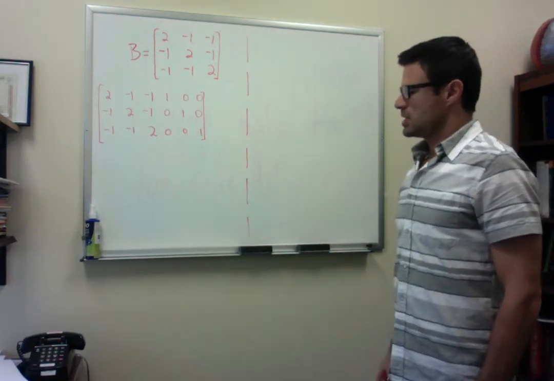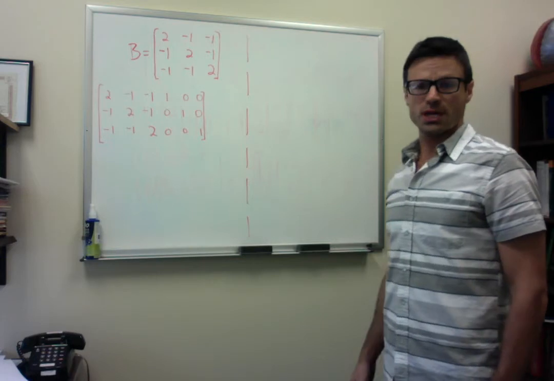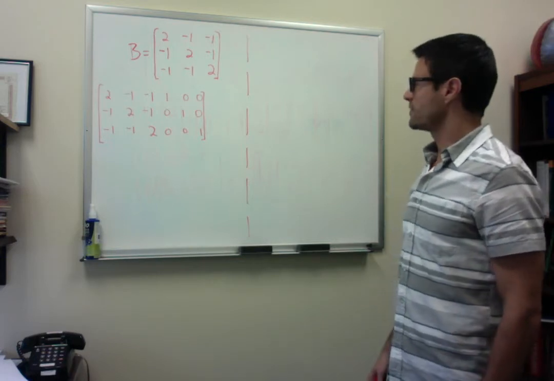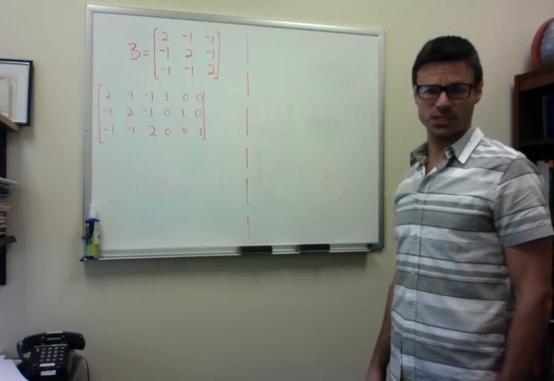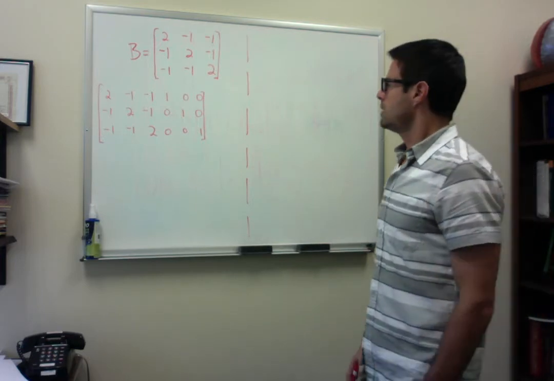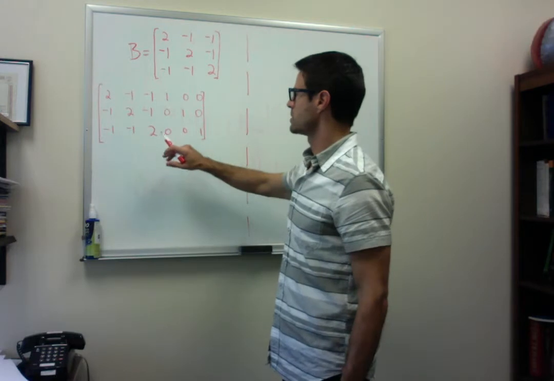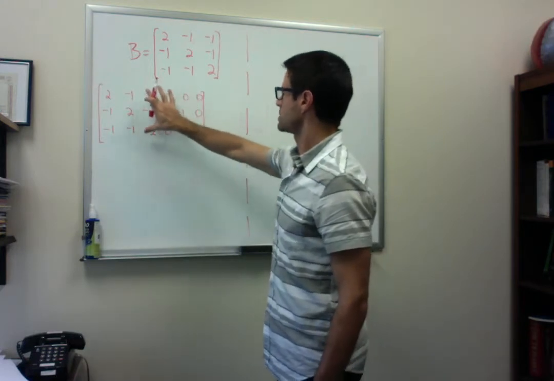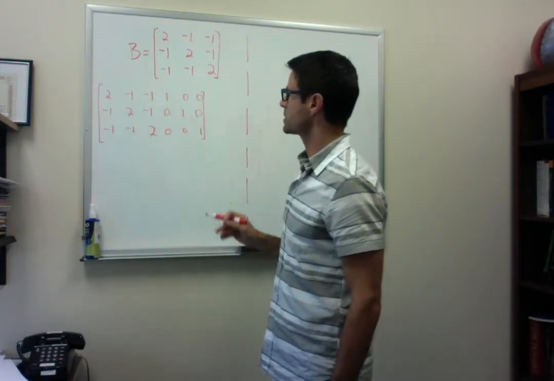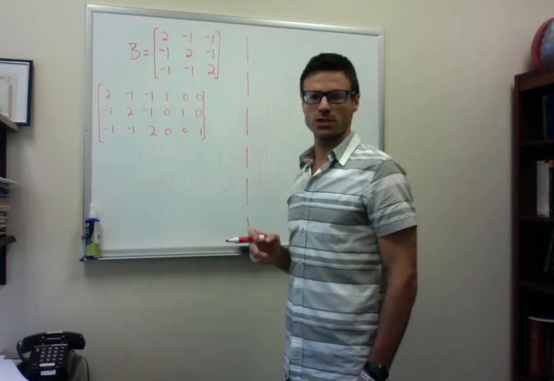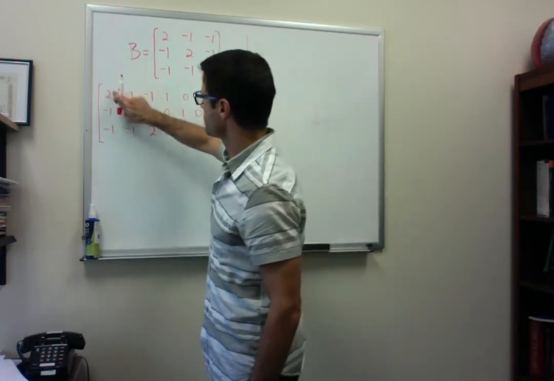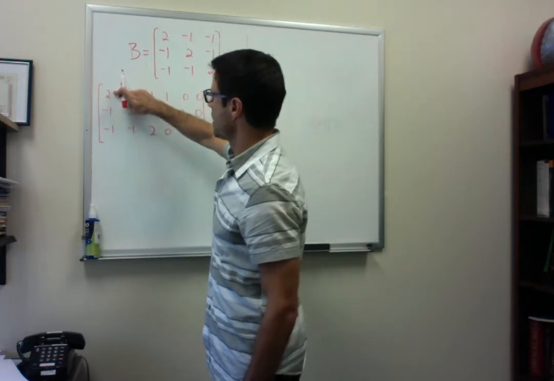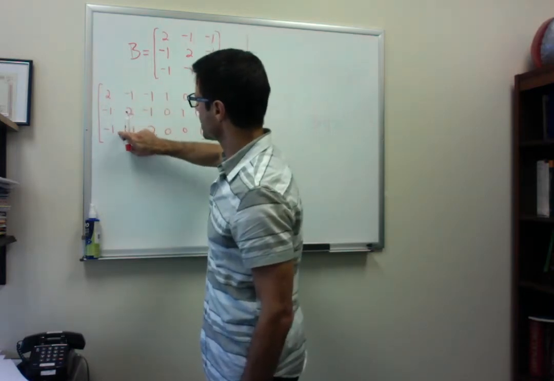Okay, so this is the second 3x3 matrix on the worksheet, and we're going to try to find the inverse of this matrix B if it exists. To find that inverse, I basically augment the matrix B with the identity matrix, and we try to do row reduction. So I want to eliminate, so here I have a 2, non-zero, that's good. I want to eliminate the -1 here and there.